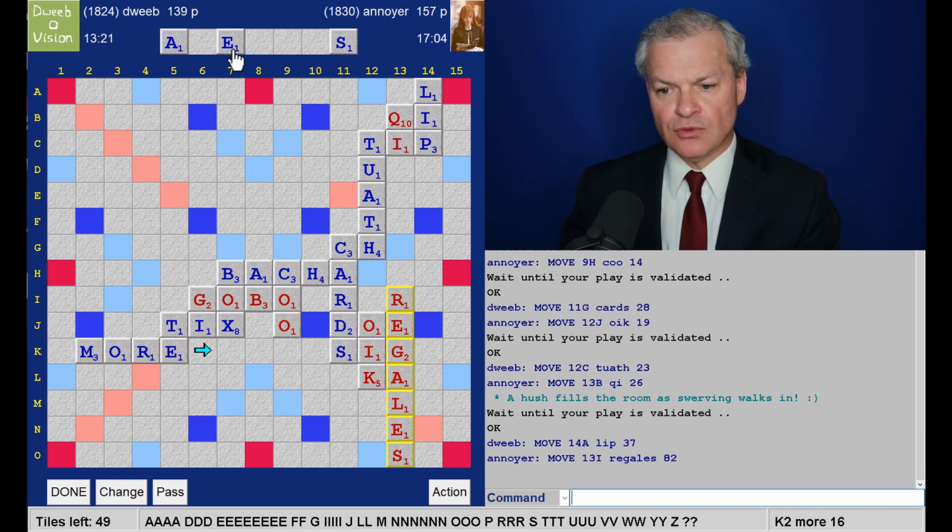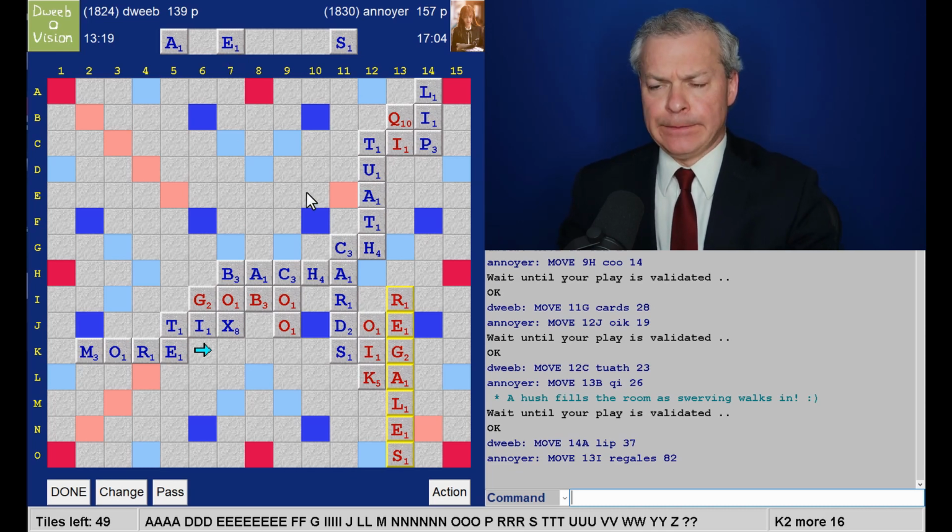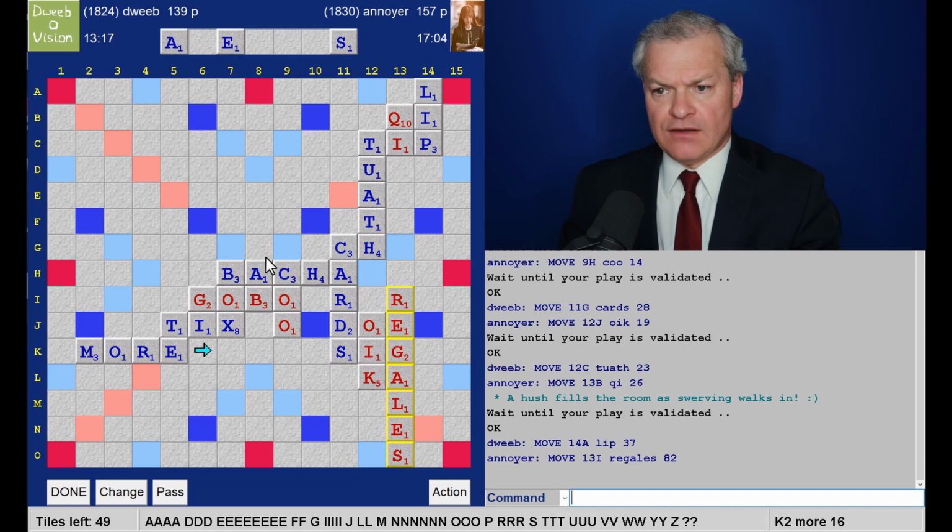So vowel heavy though, with all these E's to come. And very few floating consonants. Look at this, there's a floating E of regales, O of more, A of Chuath. It's all vowels. However, I do quite like opening up column 1 for my S. Am I? Just 16 points.